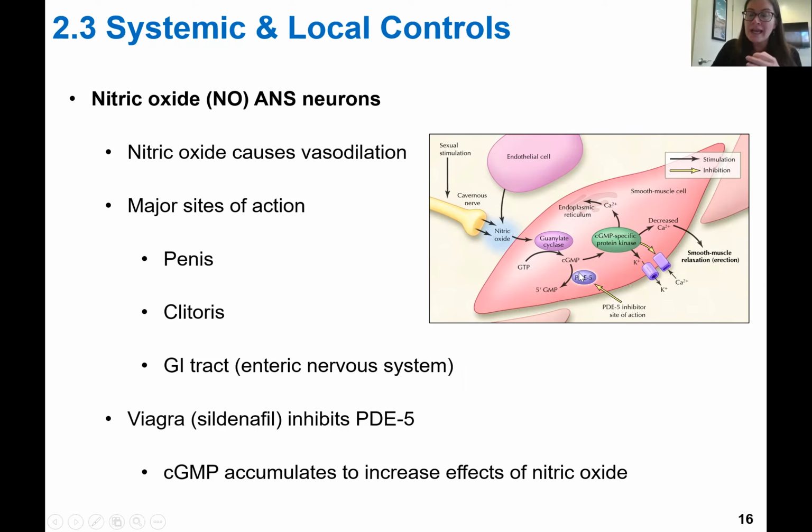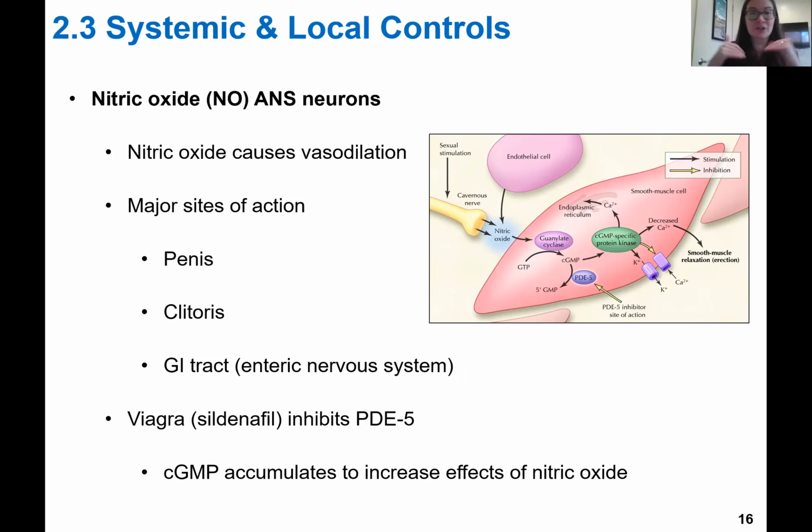taking Viagra can inhibit phosphodiesterase 5. So we take that out of the equation, and then the amount of nitric oxide, which was previously too low to maintain an erection, will now be enough, because you'll build up and maintain lots of cyclic GMP, promoting relaxation for an extended period of time, which then wears off. They've designed the dose and the timing of the effect of Viagra to last no more than 4 hours. And again, if it lasts more than 4 hours, go to the ER.